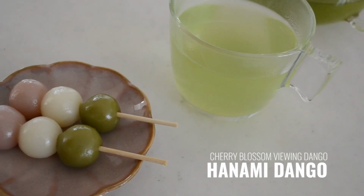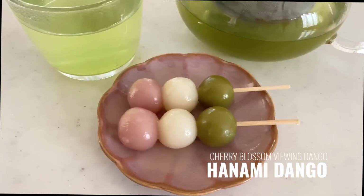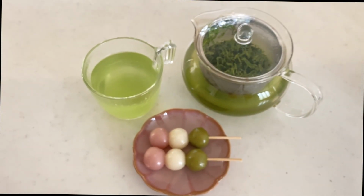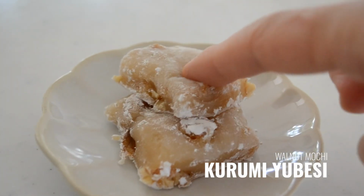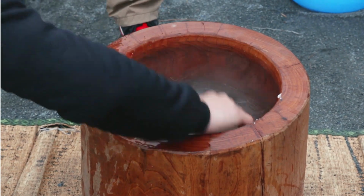The first one is hanami dango. Hanami means cherry blossom viewing. The spring is just around the corner, so let's make hanami dango, welcoming the spring. The second one is walnut mochi. Both recipes are traditional Japanese recipes, but I made the process easy.